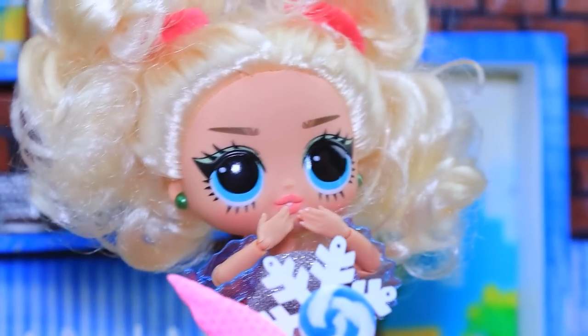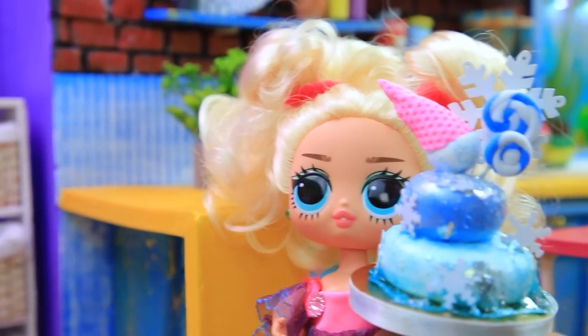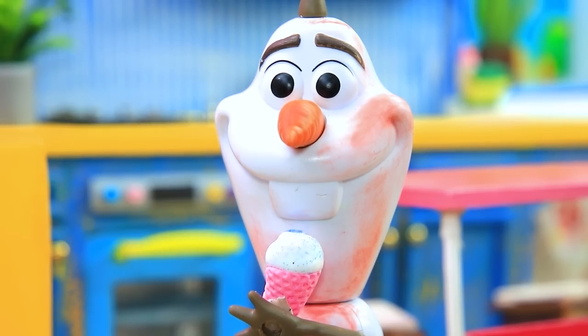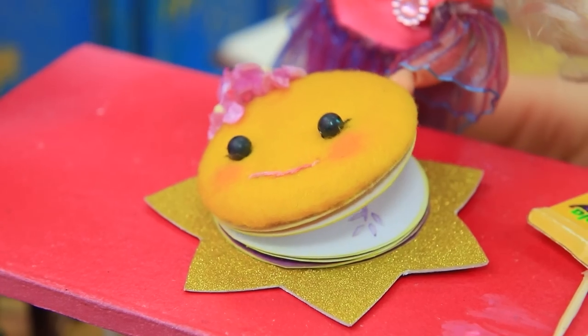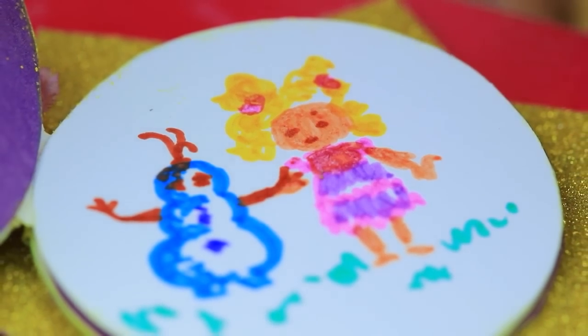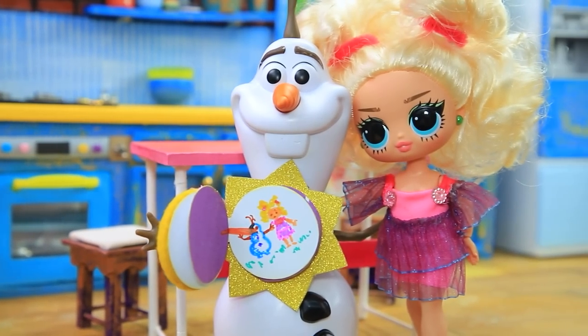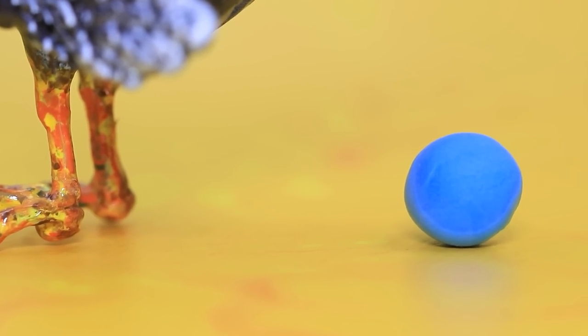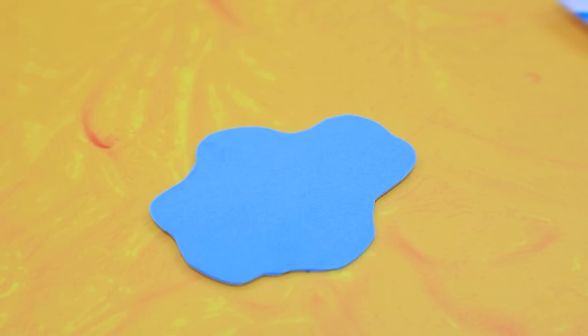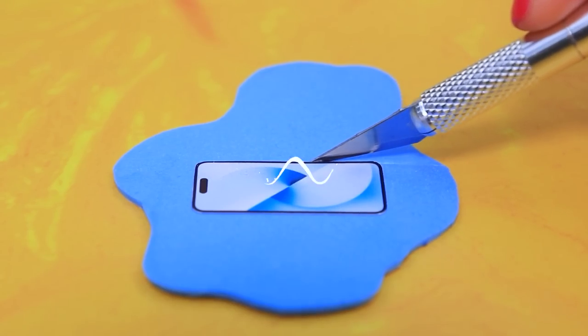Wow, that is yummy. Olaf, here's a treat. Oh, it looks good. Magic ice cream cake will heal burns. Wow. A sun turned out to be a notebook. Let's draw. Our portrait. It's great when friends have a common hobby. Wow, a blue egg. Oh, templates. We have a new iPhone now.